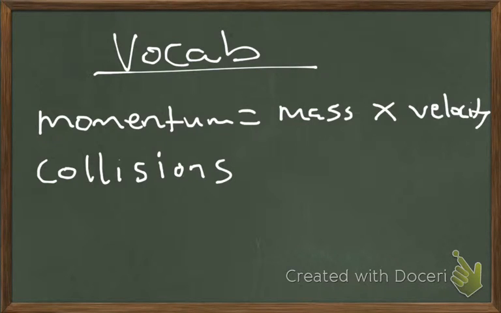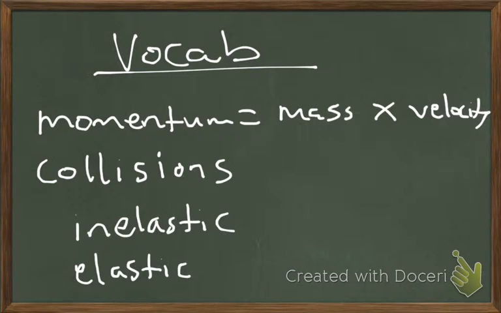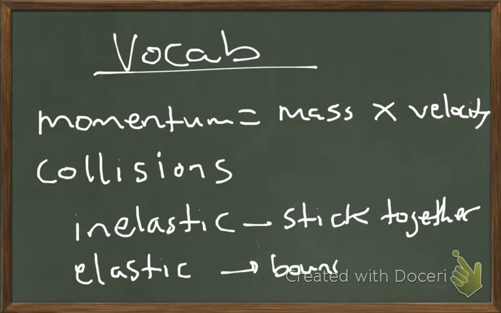We were talking about how we can describe the motion of things as a system and as a whole. So more than one thing is moving at the same time, and we can describe its motion. You can summarize it into two basic things, and they're both collisions. One of them is inelastic and the other is elastic. All they really mean is inelastic means they stick together, and elastic means they bounce apart.